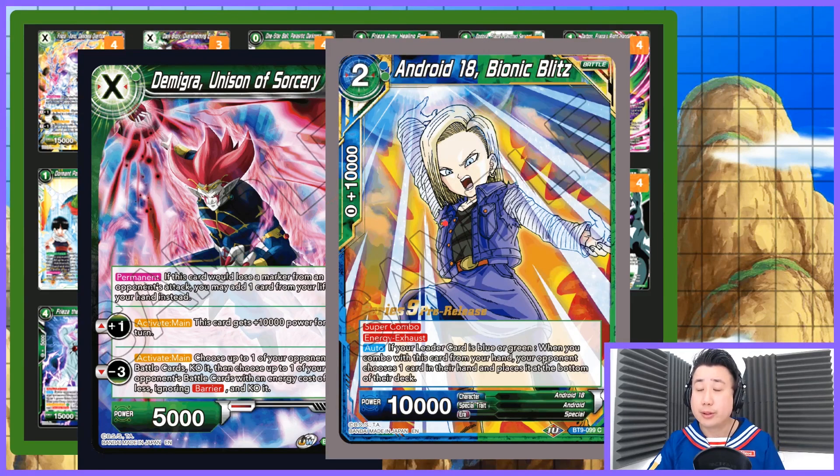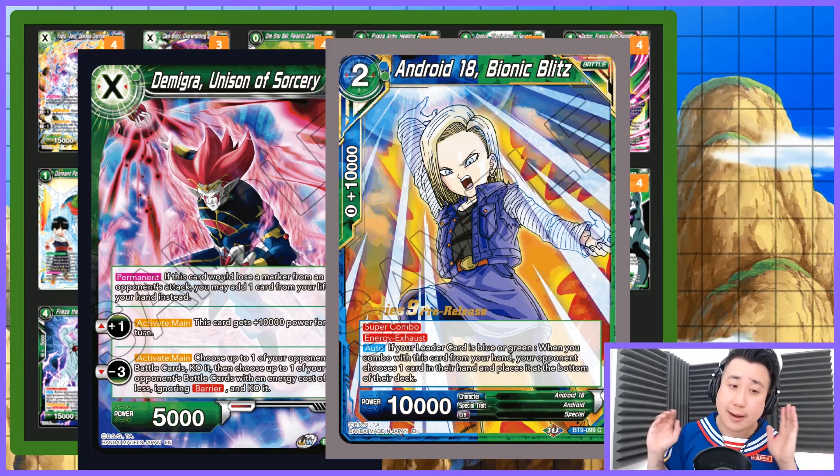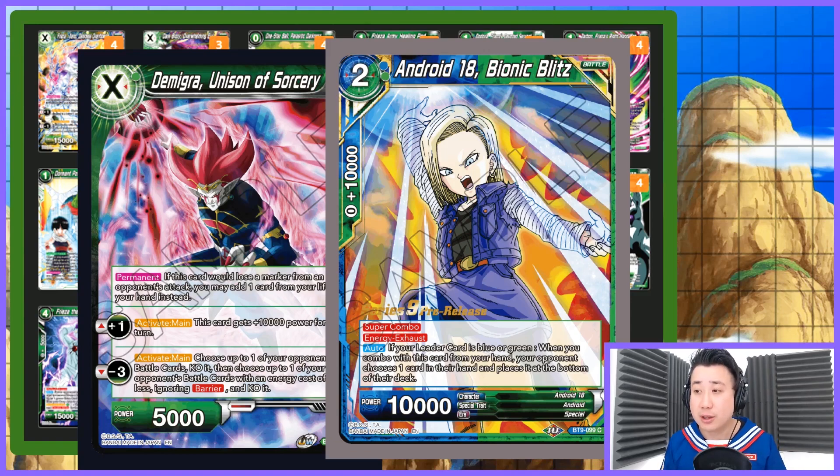As a substitute play: I play the 2-drop into the 4-drop, the 4-drop KOs something, then Surprise Attack Frieza. You can also loop the Dark Dragon Ball twice — pop and bring the Dark Dragon Ball back into your hands, then go for Surprise Attack Frieza again. This was something I have been doing since Set 10 was out.